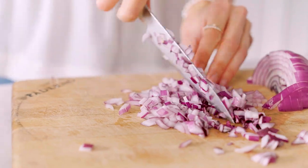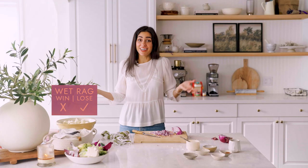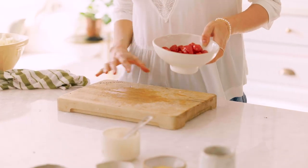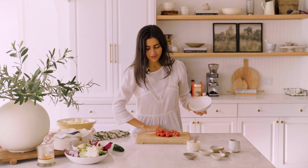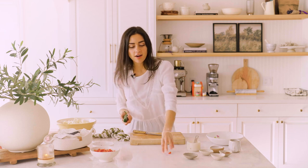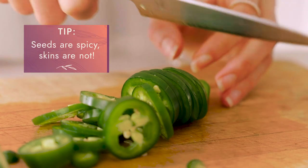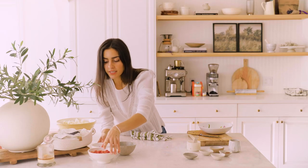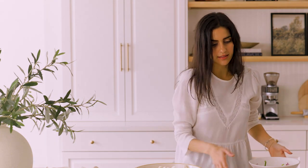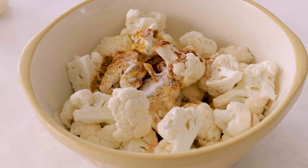I'm chopping the red onion and there are a few tears coming — not as effective as with the white onion, maybe it's a white onion trick. But I still feel like it's helping more than nothing. Next we want a half a cup of finely chopped tomatoes — I picked baby grape tomatoes but you can use normal tomato. Finally the jalapeño — the spice is actually in the seed, so if you don't like things too spicy you can leave some of the seedy ones out. Now we're going to season our cauliflower nachos with avocado oil, nutritional yeast, chili powder, garlic powder, onion powder, cumin, and sea salt, and mix to combine.